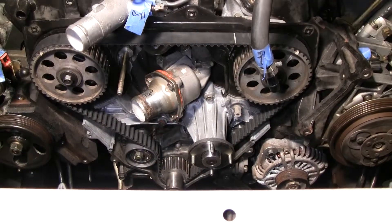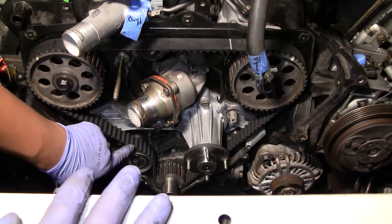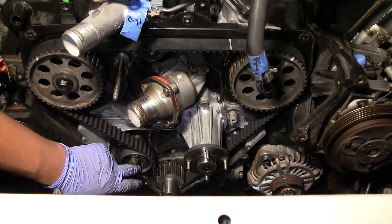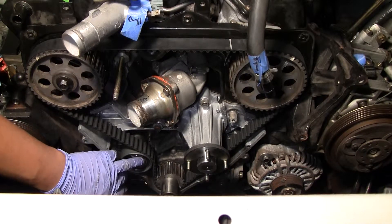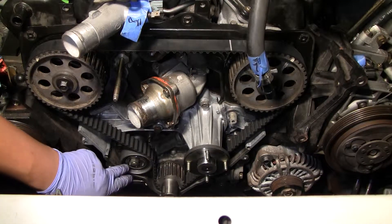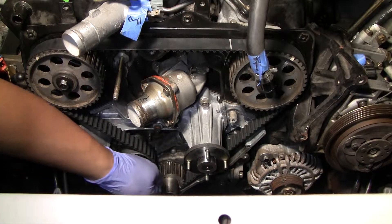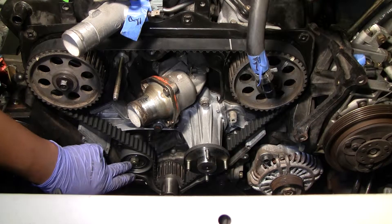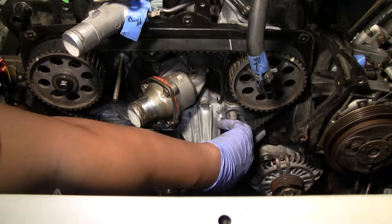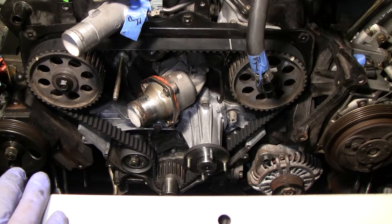Regarding setting the tension: you set your feeler gauge down here and rotate the crank so it sits between the belt and the tensioner — right here. Don't set it over here or down here; the manual actually marks those positions 'NG,' which in Japanese manuals means 'no good.' Then use the allen key to apply consistent pressure — don't overtighten, don't make the belt too tight. Lock down the nut so it doesn't move. I believe this one is within spec, and the other belt will fall into line.